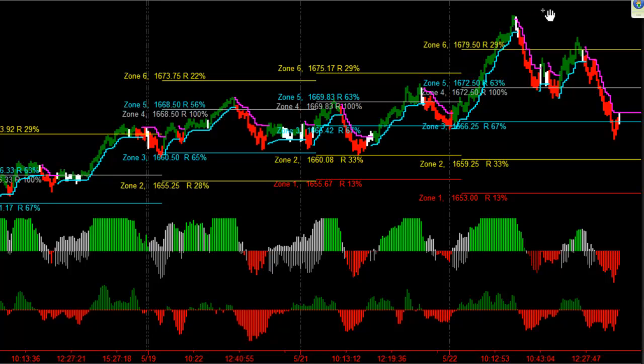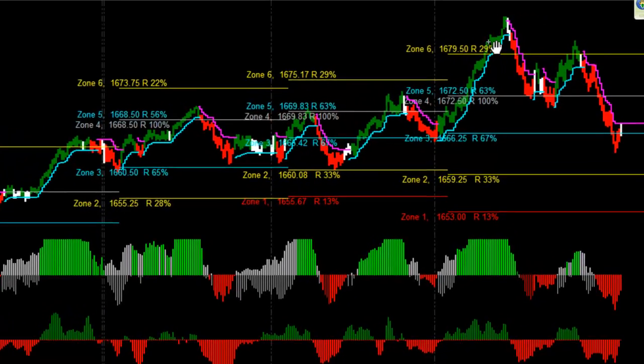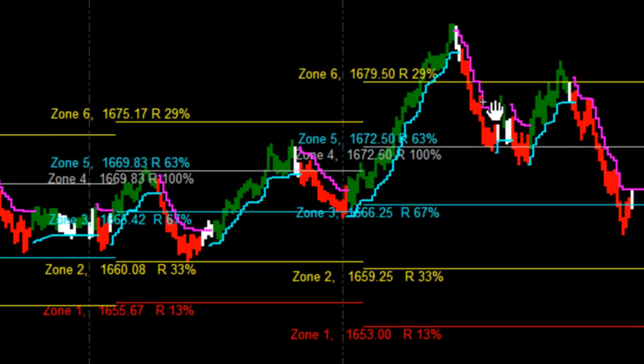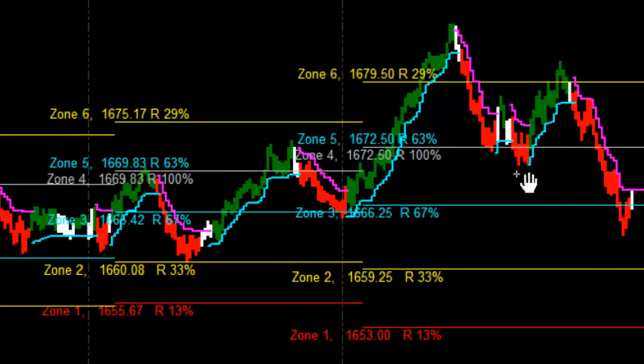Over here, we're looking at what happened today, and some of the other authors have talked about what a wild day it was today. And the question is, could we have made money today looking at this chart? Well, okay, if we go back to the open, it opened down here, and we see, okay, there's a 67% chance that it's going to get down to this zone, and a 63% chance it's going to get up to this zone. Well, first thing right out of the bat, the market goes down just far enough to penetrate that 67%. But it didn't stay there but a few minutes and then turned around and headed back up again.